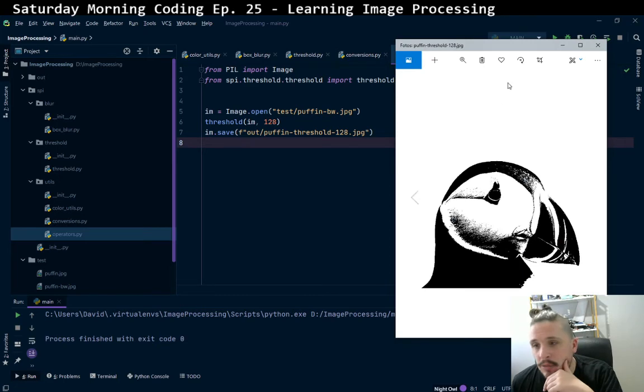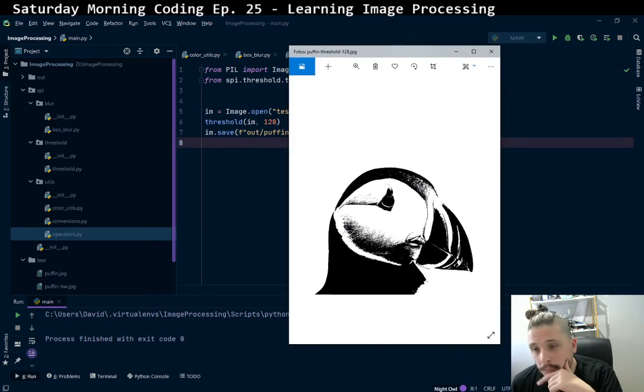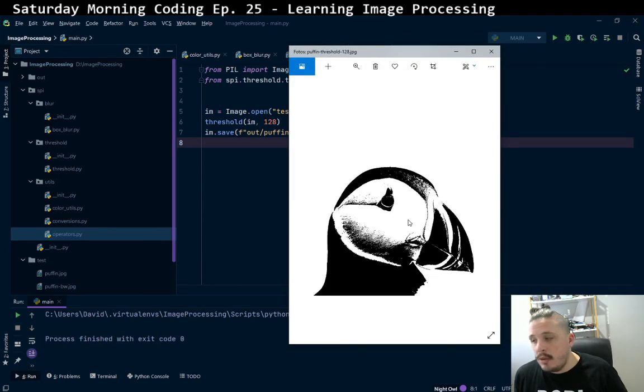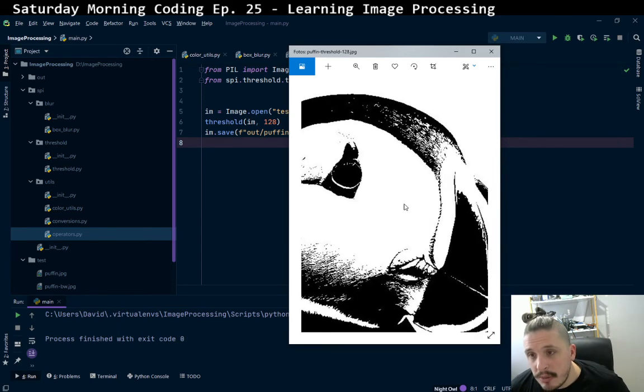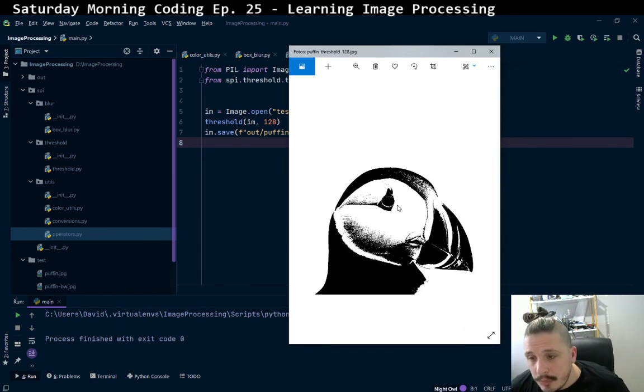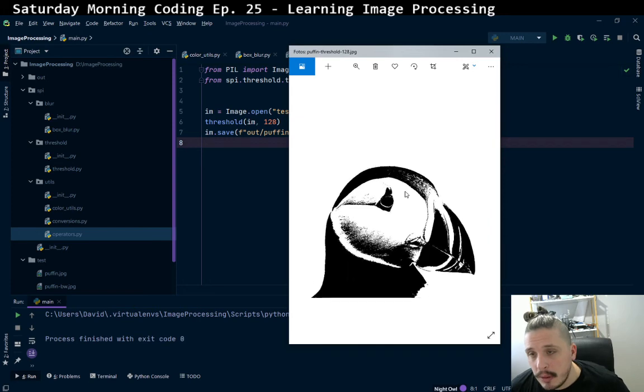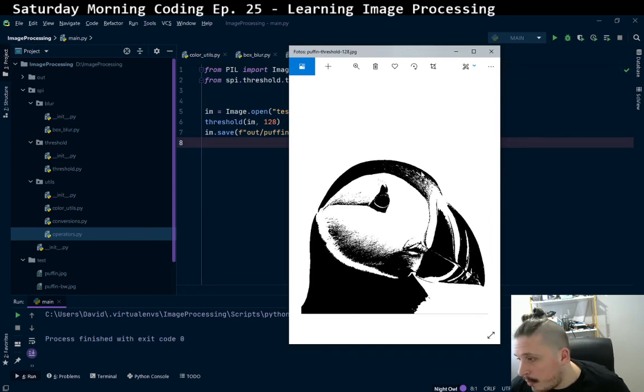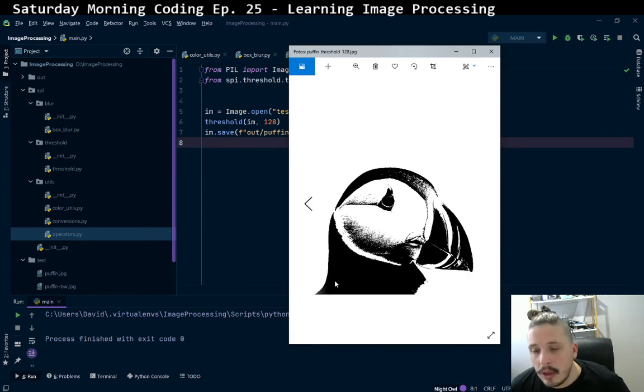And yeah, this is the result. So you see that there's only 2 values for the image. This is also a very important step in many image processing algorithms to detect borders or detect shapes or this or the other thing.